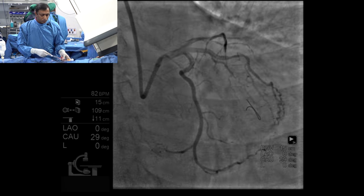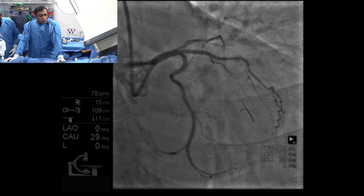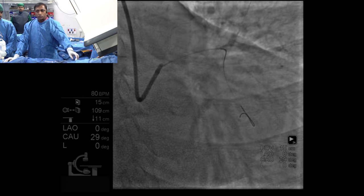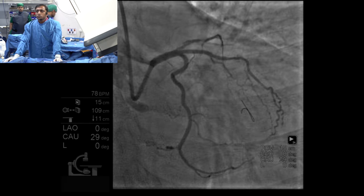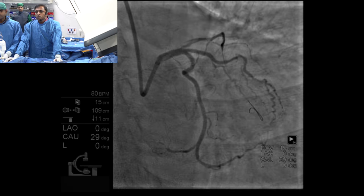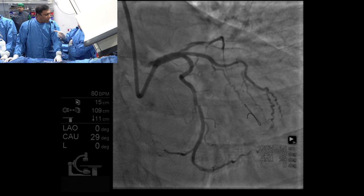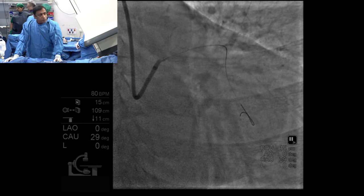We've abandoned the XT and we're going right to Pilot 200 or Gladius as the first wire and then escalating to a stiff tapered wire, again only when there's a very short duration to traverse. If it's long, you use the stiff tapered wire, and the examples are Gaia 3rd, Conquest Pro 12, Hornet 14. There are three to choose from. Pick one and use it. That's then used for just advancing a little ways, and then we advocate de-escalation back to the Gladius or the Pilot 200. In the Progress registry, the most successful crossing wire was the Pilot 200. So there's at least a little evidence that it's a very successful crossing wire.